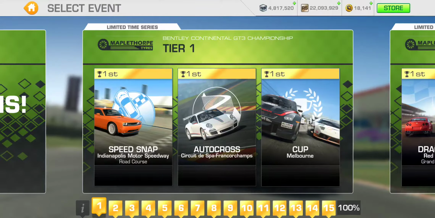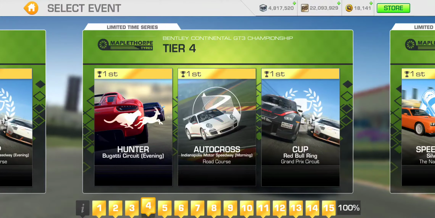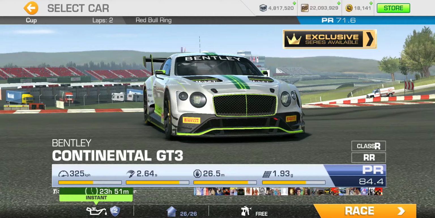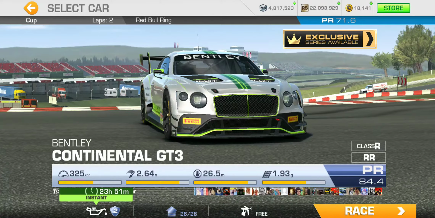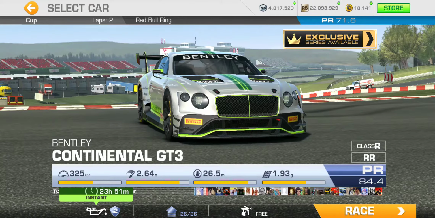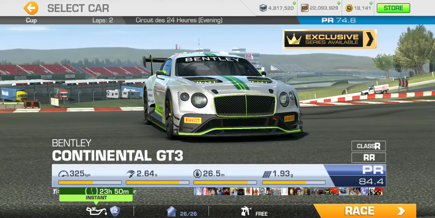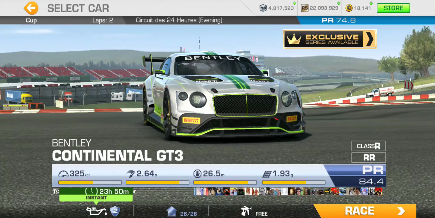Anyway, here, let's start with the tier 1. Actually, you know what? Let's check into the tier 4, which is your 25% completion tier. PR requirement here is 71.6. 71.6, obviously you don't need to spend as many Motorsport dollars to meet that PR requirement, which means without spending any gold, you're going to be able to actually get through a big chunk of this series. Let's see. Tier 7 cup is what you need to complete to have access to the 50% completion reward, and that PR requirement is 74.8. Ooh, 2-lap 24-hour circuit race. That is going to have a pretty decent payout.